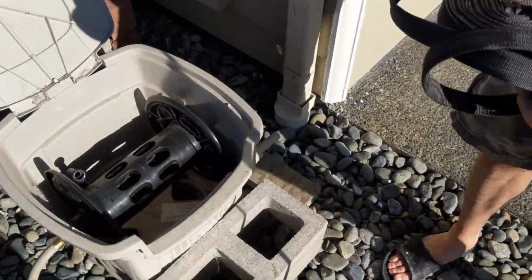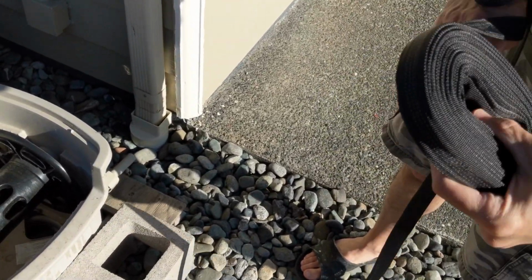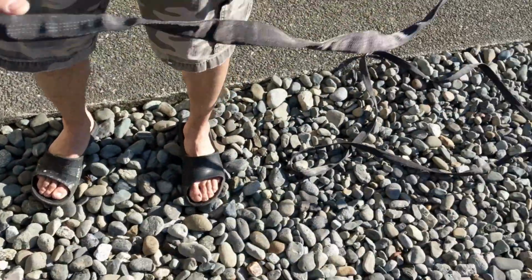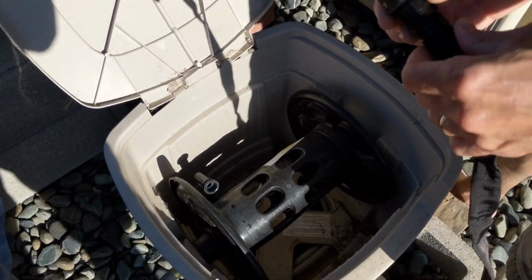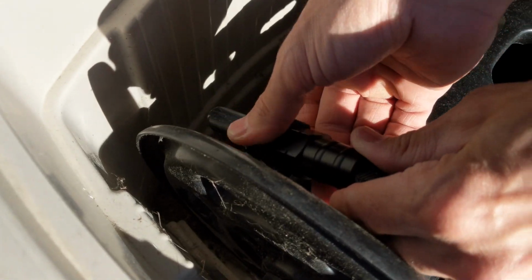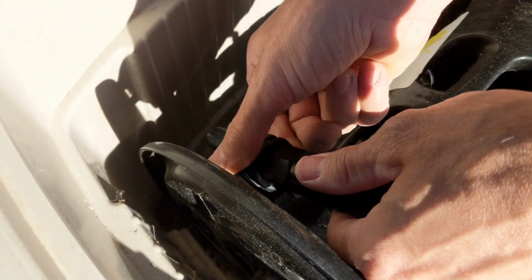And let's see. It's supposed to unwind it first. So, there we go. Okay, now I'm going to fasten this end onto this part. Righty tighty, lefty loosey.